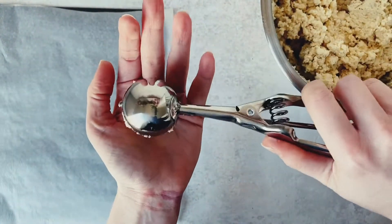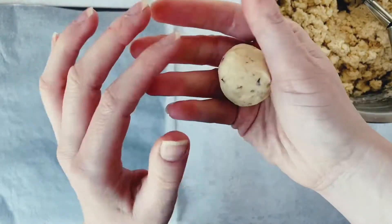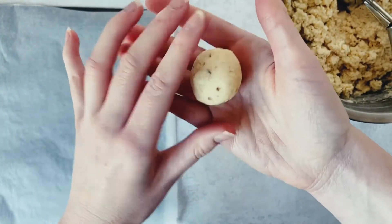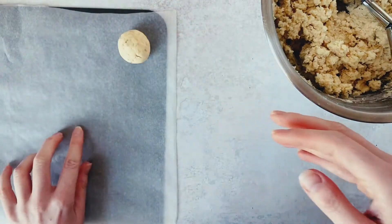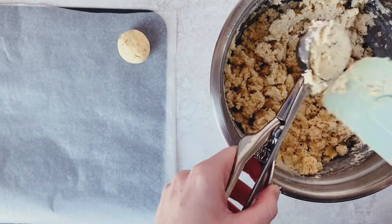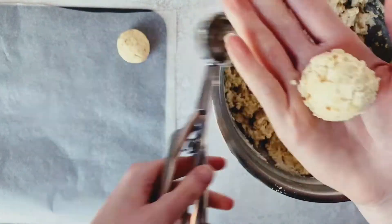I had a cookie scoop that is just ever so slightly larger than a tablespoon — mine is about four centimeters in diameter, 1.57 inches. If you don't have one, a tablespoon does a fine trick. We'll want to take a portion of dough, roll it into a ball, and if there is a slight line or mark when you press on your ball and you see a crack in it, do not stress — it's completely normal.